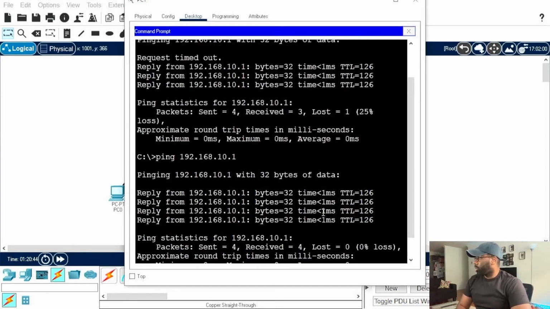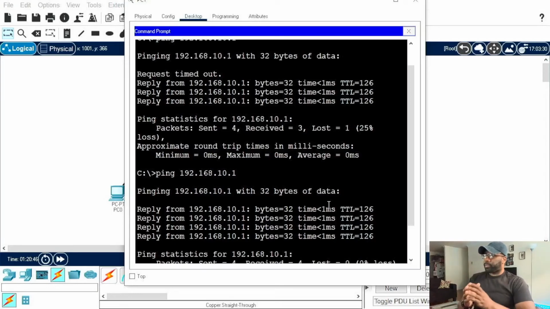Now all 4 of them were sent. I think you should have learned this already, but if you know the life of a packet, and if you're familiar with the routing process, you would know that that first ping was lost because the host had to send an ARP request to learn its default gateway, right? So basically what happens when a host wants to send a packet that's outside of its subnet, it has to first learn its default gateway's MAC address, right?